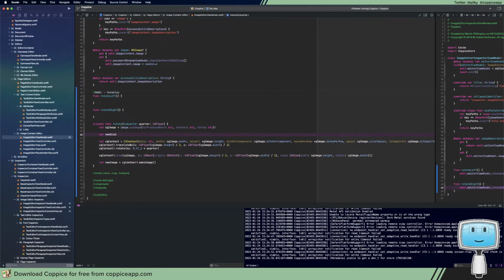So, let new size equal quarter modulo 2 equals 0.